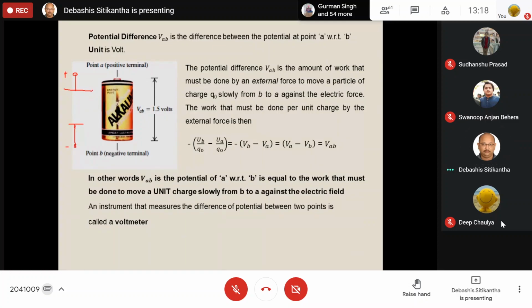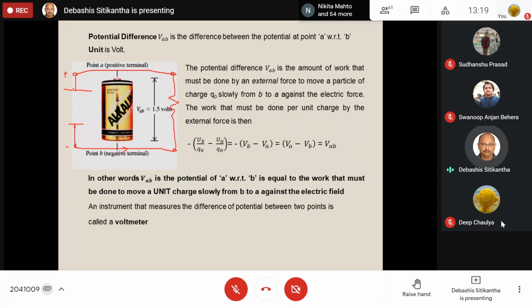Well and good. Now, obviously, if I have a source, I also need a load, because the need of the source is only to provide energy to the load to do some work. So let us say this is the load. And when I connect it, what is going to happen? The electrons will start moving in this path. They will start moving from the negative terminal of the electrode, pass through this resistance or load, and enter into the positive terminal.